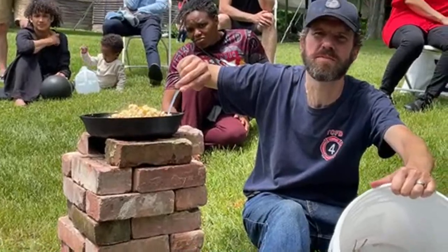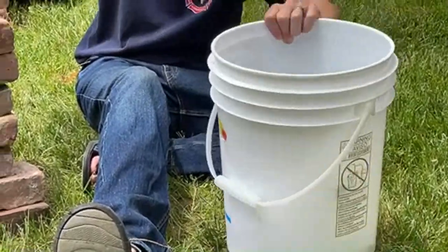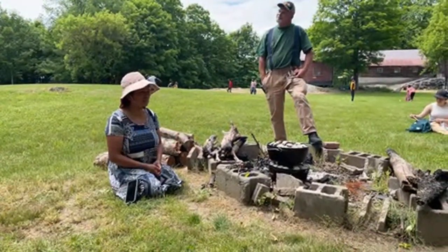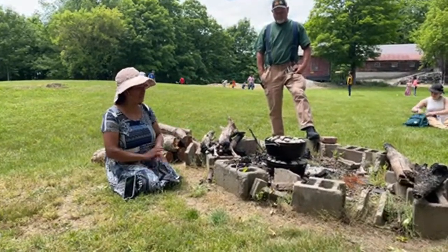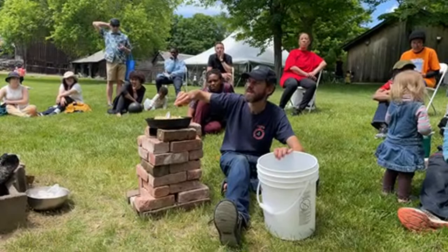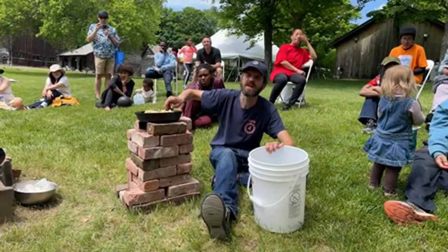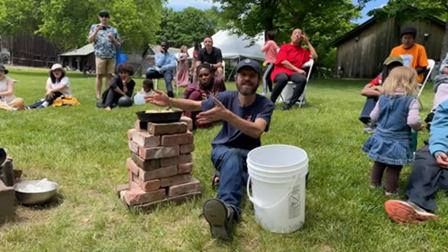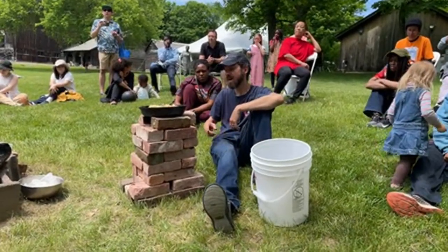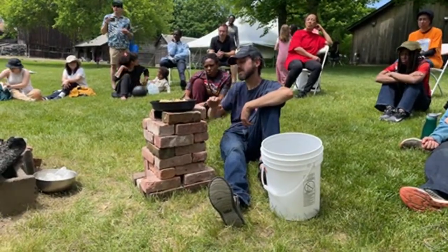You can gather all the twigs from around any woods and you wouldn't have to have an axe to chop them up or anything. There are different kinds of rocket stoves — you can go on YouTube and see ones built with different materials. I find this one to be the easiest. At the last camp, a guy came with a rocket stove he bought on Amazon that was made for backpacking.